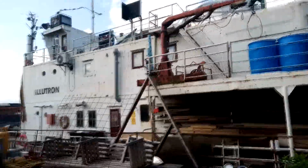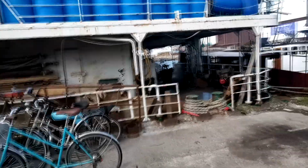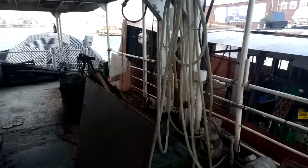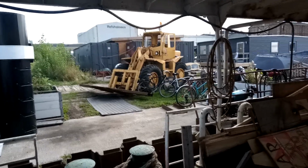Yeah, so this is my workshop. It's a community workshop where you pay rent if you want to do stuff, and you have a membership fee. And I of course pay a little bit more because I have my boat laying right here. So yeah, I think I will see if I can unload this steel. I find a nice place for it, and then do some welding.